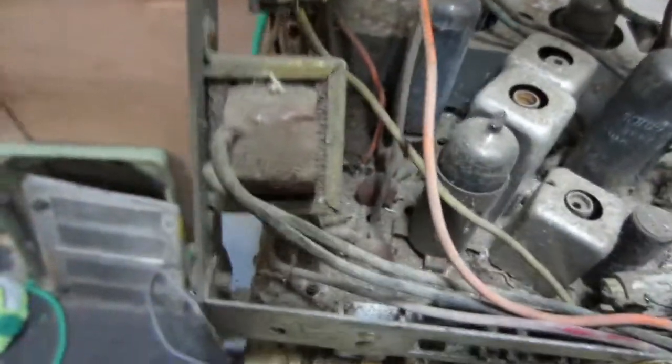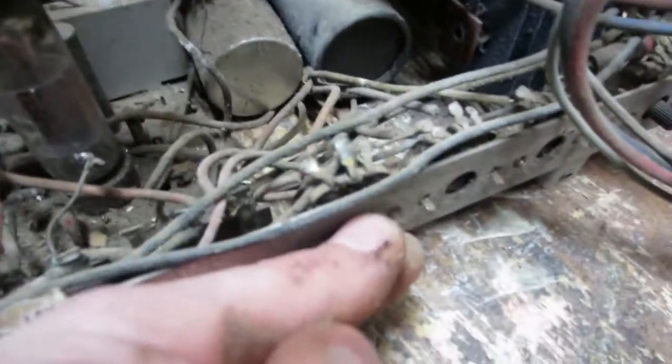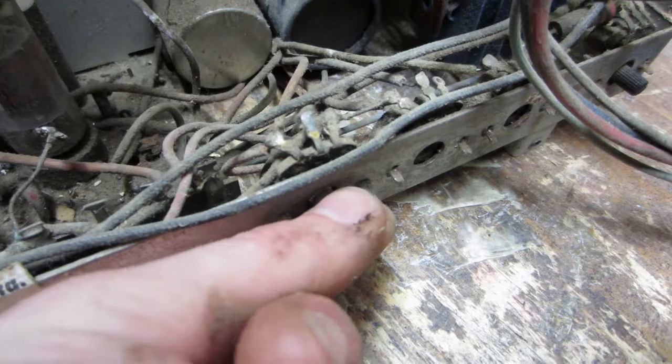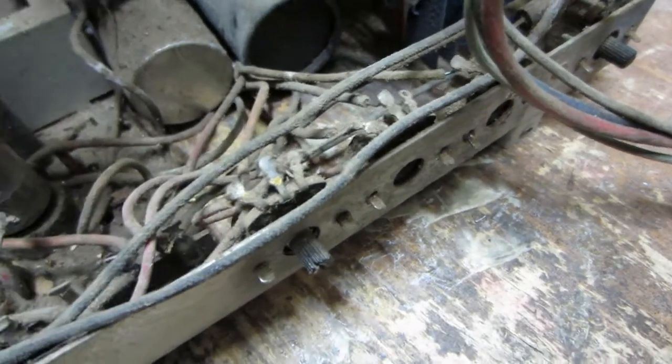Things like that make me laugh. That must be the audio output transformer there. And these pots, just turning them, they don't sound so great. But I'll probably take them apart and clean them too.